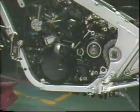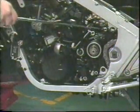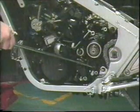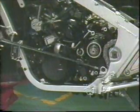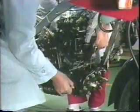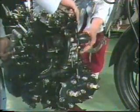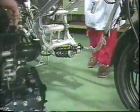Then remove the engine mounting bolts. After the engine mounting bolts have been removed, move the engine up and forward a little, then pull it out to the right. If it is difficult, you might want to first remove the magnet cover.